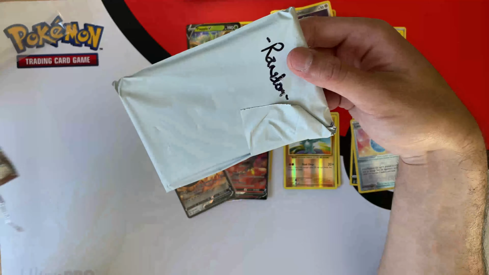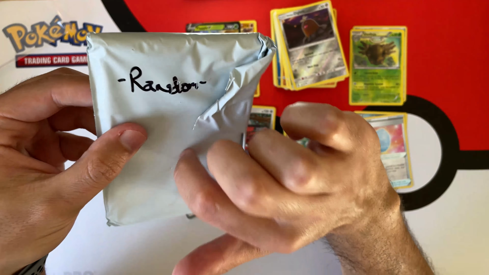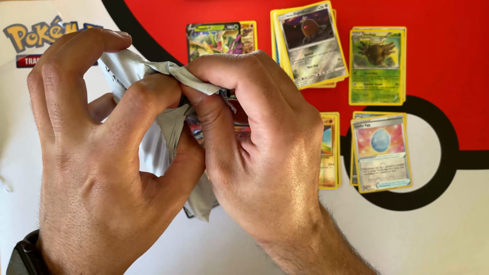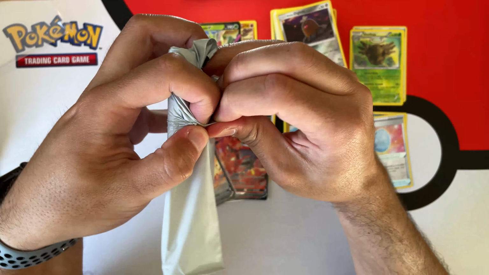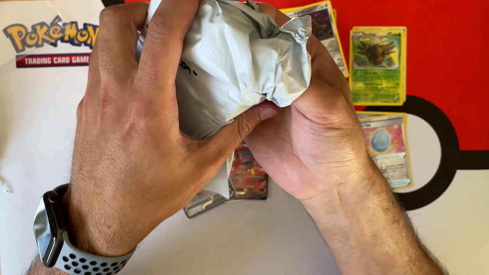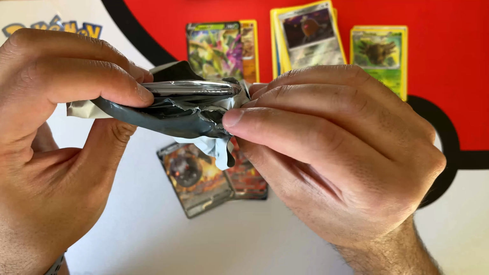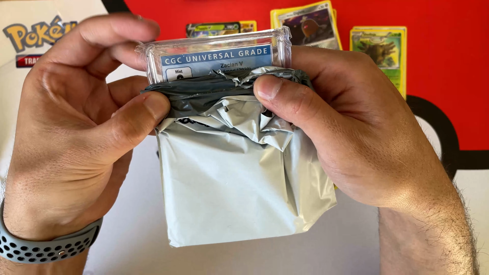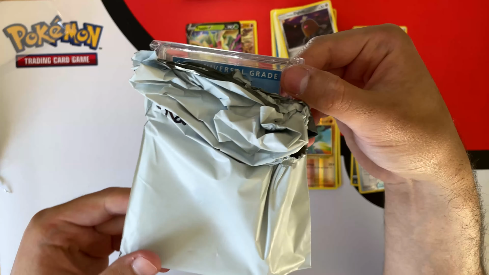Yeah. It is plastic, so it's a graded card. Let's see. I have no idea what is inside. If I remember correctly, it can be cards from Wizards of the Coast. I mean, it depends. It could be a vintage card, but it's not guaranteed. So I'm not sure. Okay. So we can start by seeing that it's a CGC Universal Grade card. And okay, I can't wait any longer. Let's see what we have.